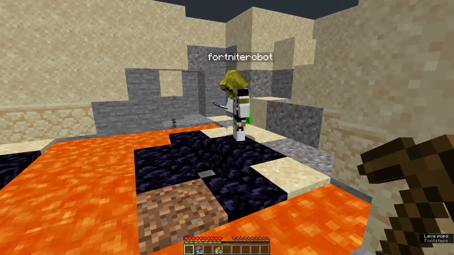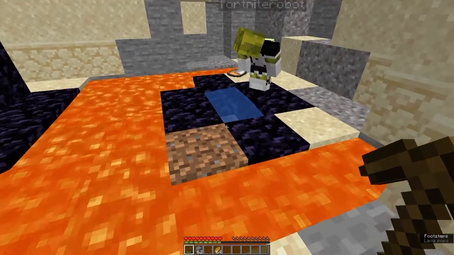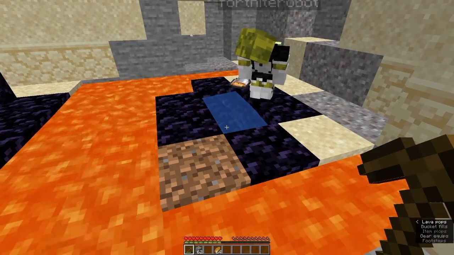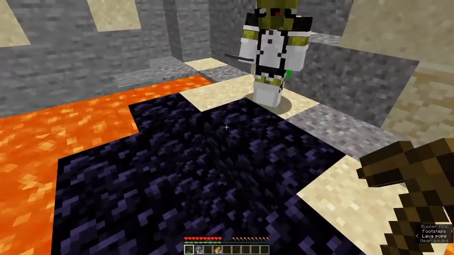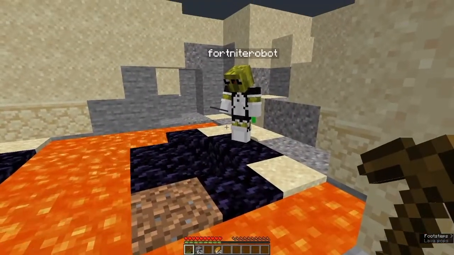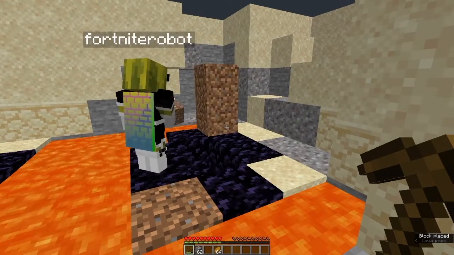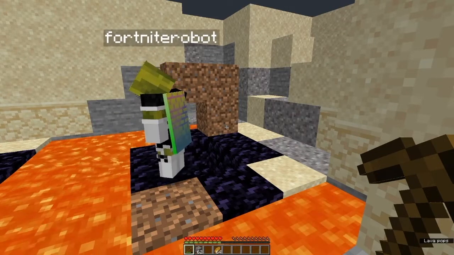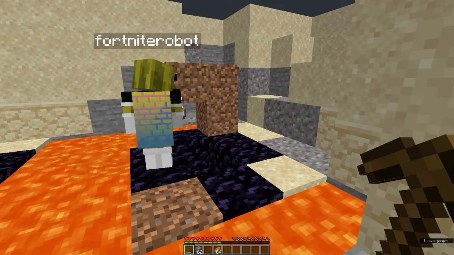Okay, so you're gonna put the water there, and then you're gonna take your lava, and you're gonna put it down there also. And you're gonna take more lava, and you're gonna put it down. So now you have obsidian at the bottom. Okay, and then you're gonna make your little tower. More lava.